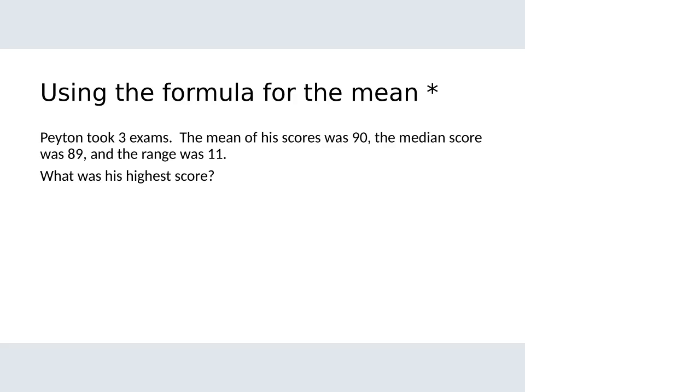These take the longest of all the problems we've looked at today because there's kind of a lot to do. We want to lock in that median as the middle, recognize that we have the mean so we can find the sum of the scores, and then we know the range. And we can figure out highest plus lowest, highest minus lowest, and then from there, we can figure out the 3 scores. Or I guess the other 2. We were given the middle one.